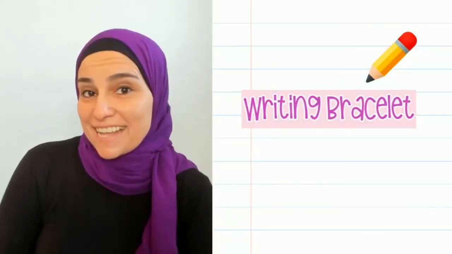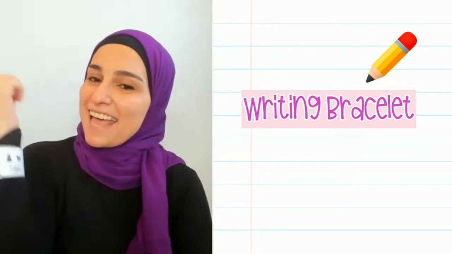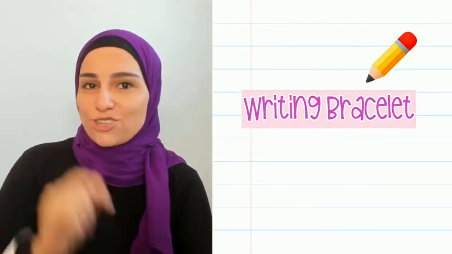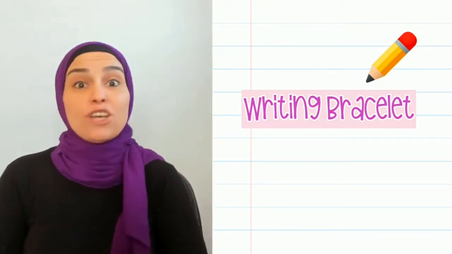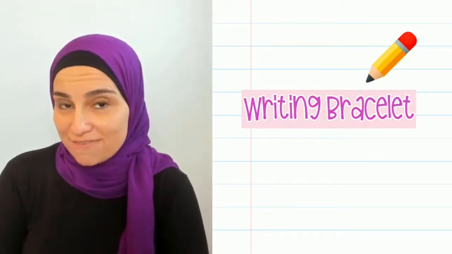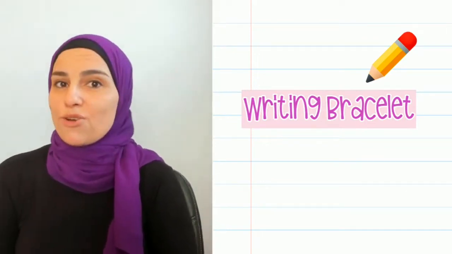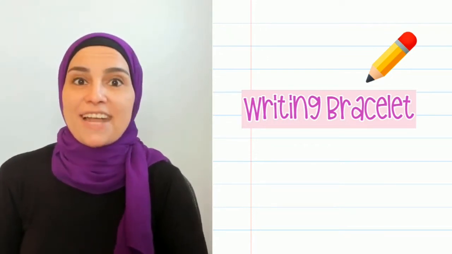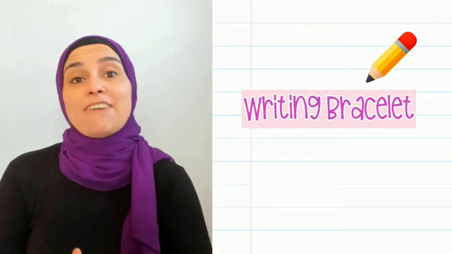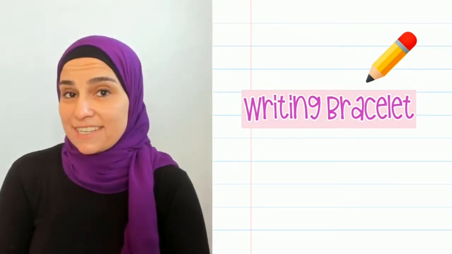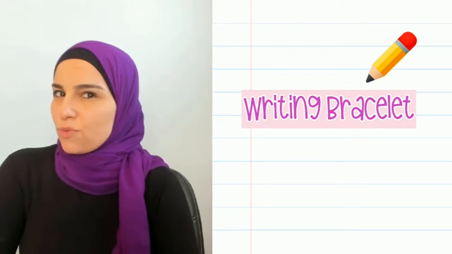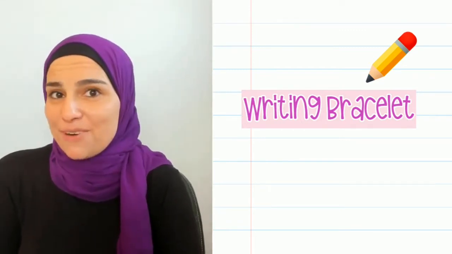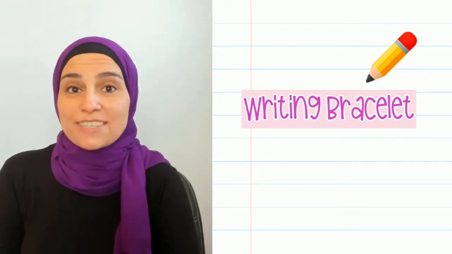Yes, and this is my idea, a writing bracelet. And that's the bracelet that I want to suggest in this video. Now, when your students have to write, they have to remember to start with a capital letter. Each sentence has to start with a capital letter, right? And then they have to start with the subject. And after the subject, there's a verb. And after the verb, there's the rest of the sentence. And at the end of the sentence, what do we have to do? Right, we have to put a full stop, a period. And that's the whole process of writing.